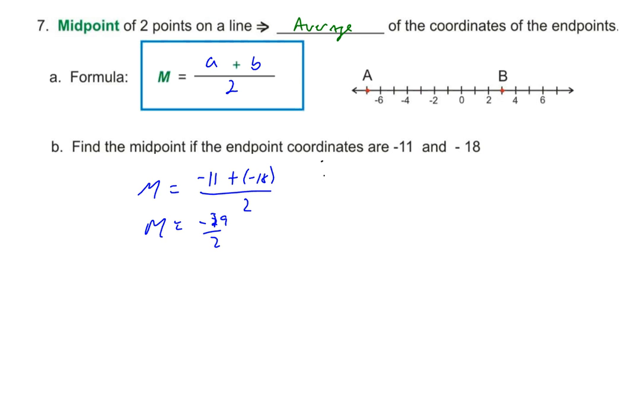You find the average. Let me show you on the number line. The example here: you agree that that's a -7, right? And you agree that that's a 3. -7 plus 3 is -4. -4 divided by 2 is -2. Is that indeed the midpoint? -2? And it is, right? It is 5 that way, and it's 5 that way. Midpoint. And so indeed the formula works, and you guys did that in geometry, right? Do you remember doing that in geometry? You did do it in geometry.